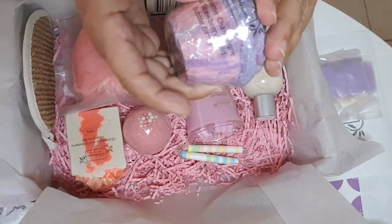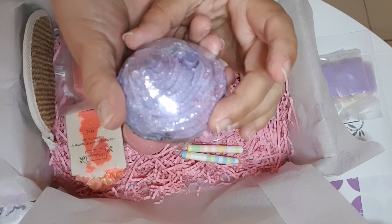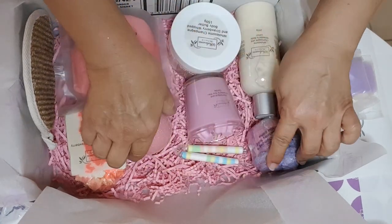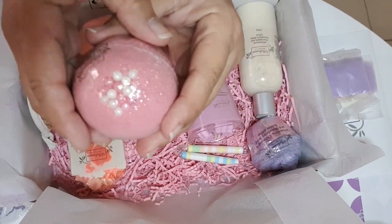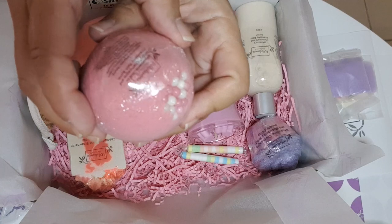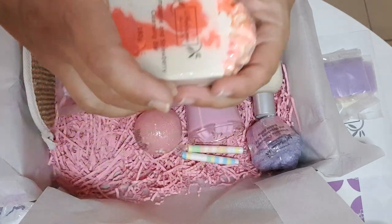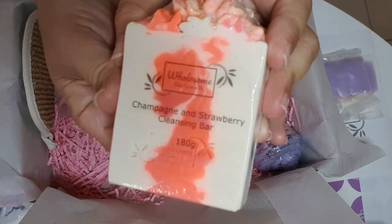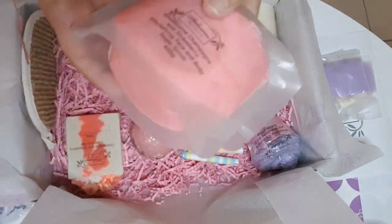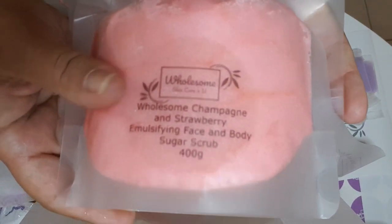We have a solid bubble bath in form of a cupcake, a bath bomb, and this is all champagne strawberry fragrance, a cleansing bar, and this is the big packet of the sugar scrub. This is the 400 gram one.